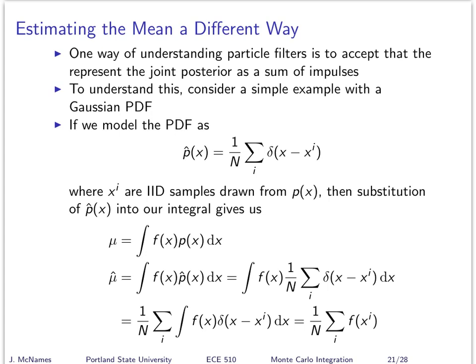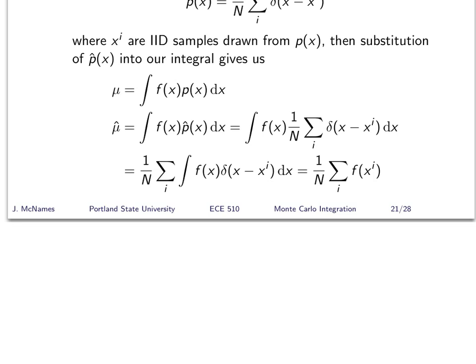So we've got a sum of impulses that are scattered about randomly. And the way that we do our math, we say, well, we really like these impulse functions, because if we take an impulse function, we've got these points scattered about, and this is now really a sum of impulses. This is an expression here. I've substituted in p of x. This is an estimate of the p of x we're interested in. But now we've got a p hat of x.